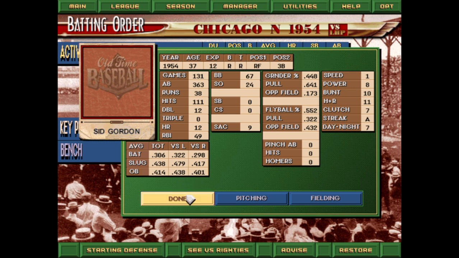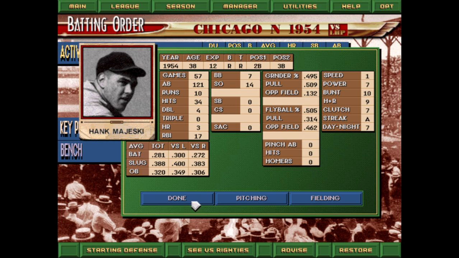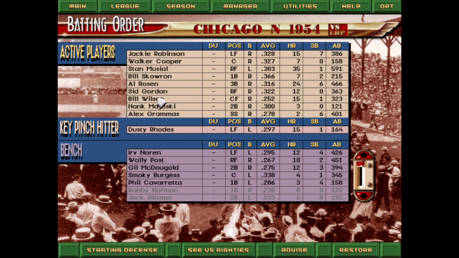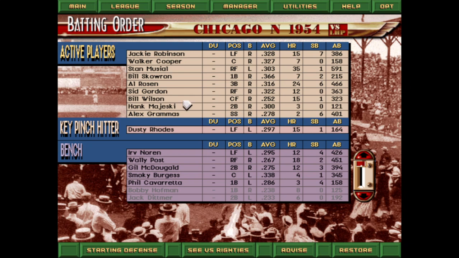Gordon, 479. Grammas down at the bottom here. And Majeski probably over Wilson, I think. 400. And, oh, 458. Okay. There we go. Key pinch hitter versus lefties. We're just gonna leave Dusty Rhodes in there for both.